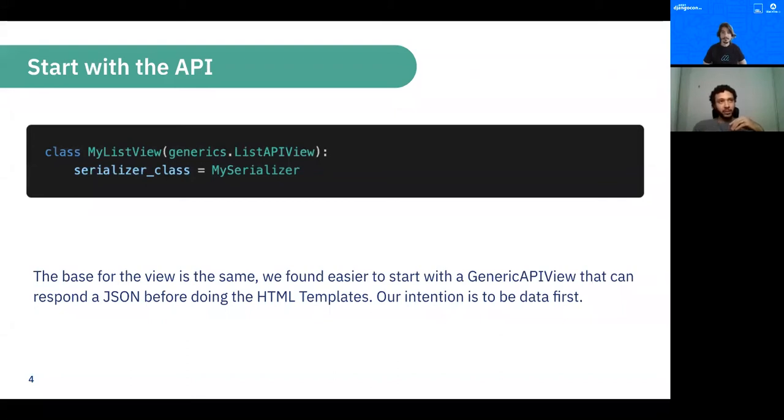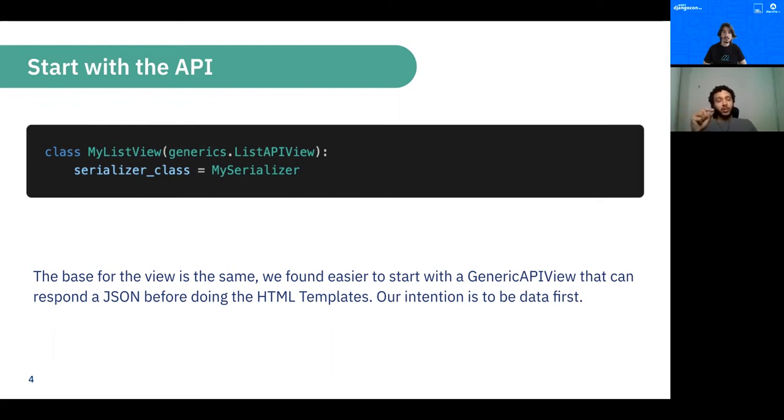And start with the API. What's the importance of that? When we are thinking about the API, it's not just about thinking about the usage of that. It's important, but first we need to think about the data that we are going to use. So the API gives us a useful tool that is more focused on the data itself.